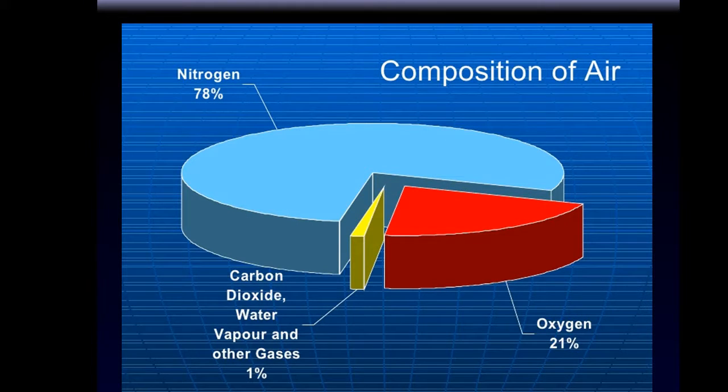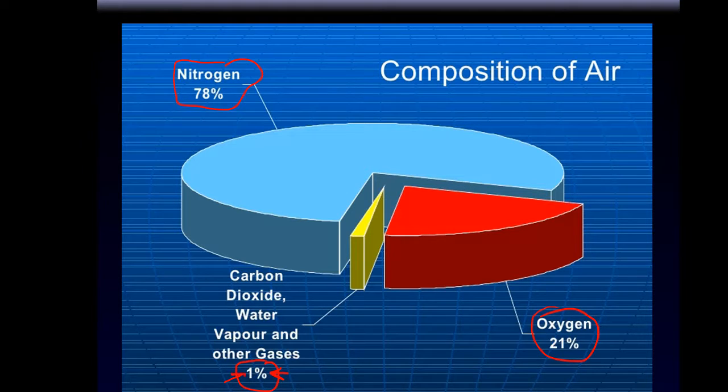Speaking of air, you gotta know what's air, right? What's most of the air? Most of the air is actually nitrogen. If you were to just grab a bunch of air, most of it would be nitrogen. The second most common molecule is oxygen. Approximately 21% of the air is oxygen, and carbon dioxide, water vapor and other gases form a very small percentage of gases.